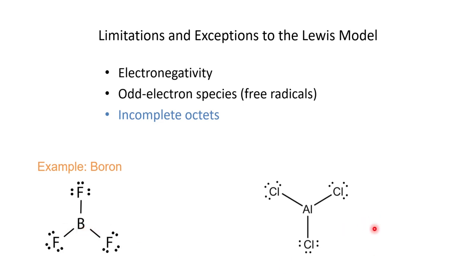You'll notice with aluminum, it's the same thing. These two elements, boron and aluminum, are in the same group on the periodic table. So one would expect boron and aluminum to react similarly because they have a similar number of valence electrons. We call these incomplete octets because they are considered full with 6 electrons instead of 8. Now, how do we know that it's really like this and there's not some other way of writing the structure in order to give us a complete octet?